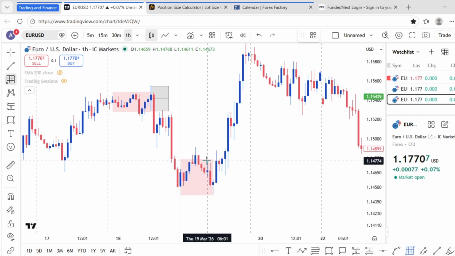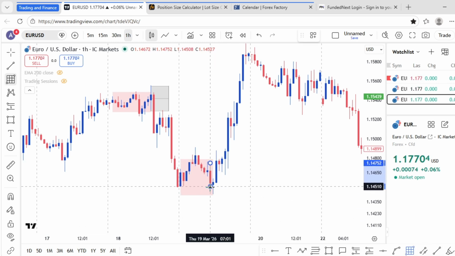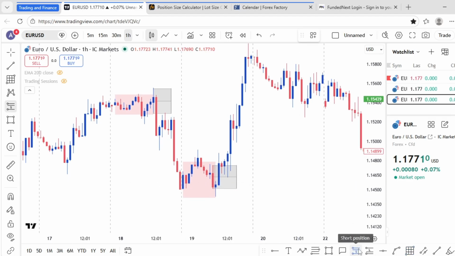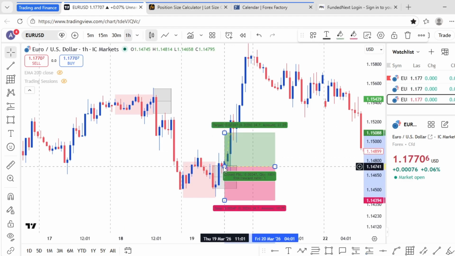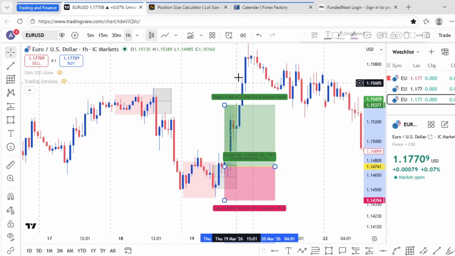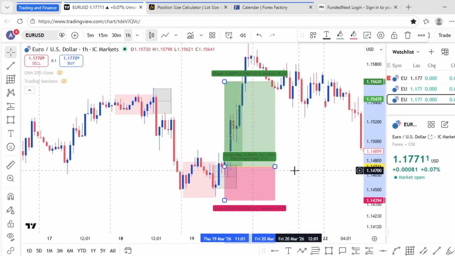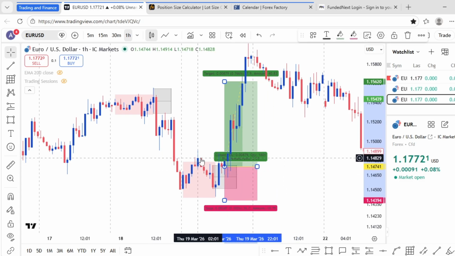You mark out the last red candle that formed, and you wait for price to come in there. And what happened? Price came in, retested once, twice, thrice, and the fourth time it went up, and that was the end of the story. And price kept on buying till this point. Okay, so this is a demand zone, and as you can see how it is being identified.